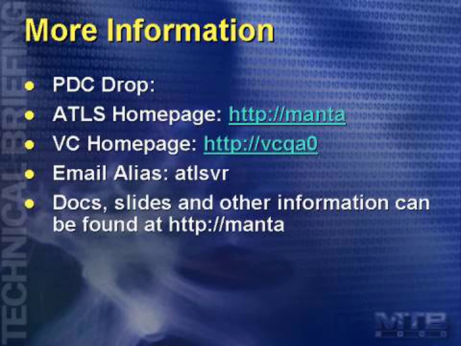So where do you go to get more information? Well, you can go and get the PDC drop. It's on products, and I think that's ITDDS hyphen something for international people. If you go to products beta, you'll find it there. It is rather substantial, so if you're thinking of downloading it, it will take a little bit of time. The ATL Server homepage is on the intranet at HTTP Manta.